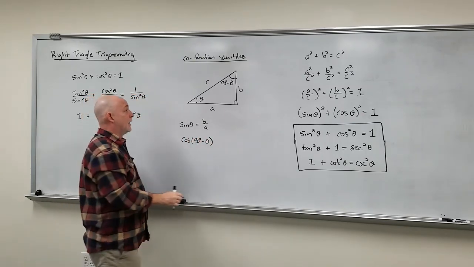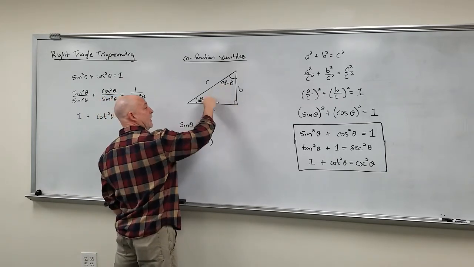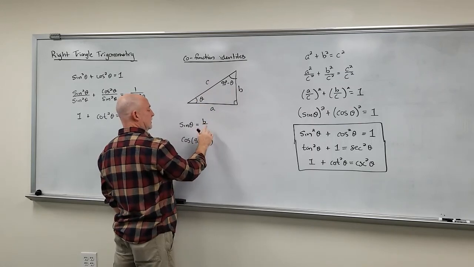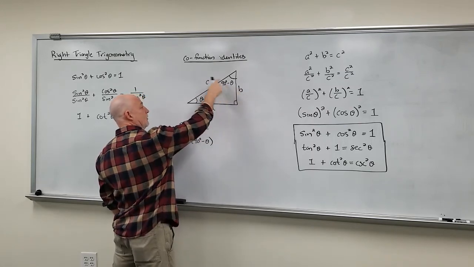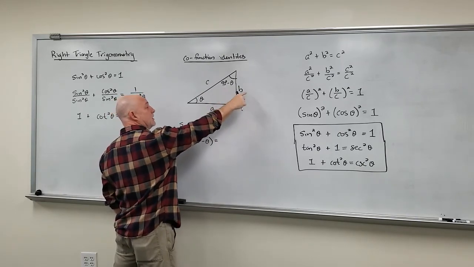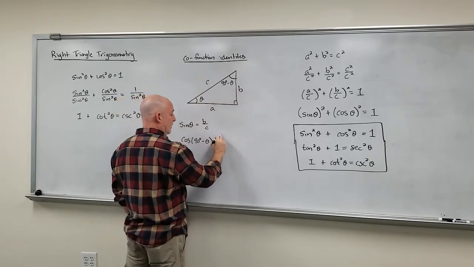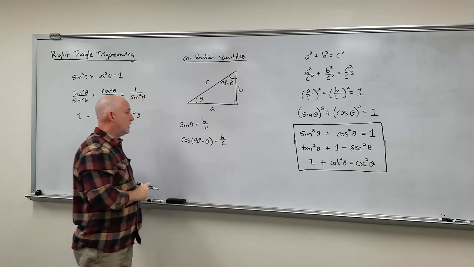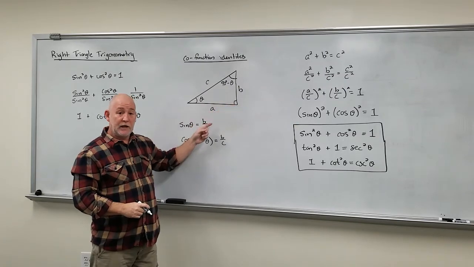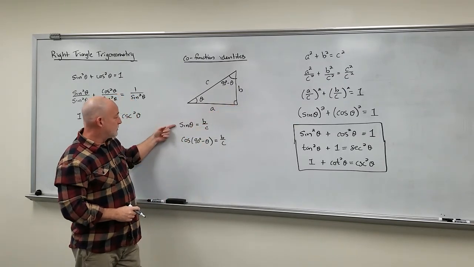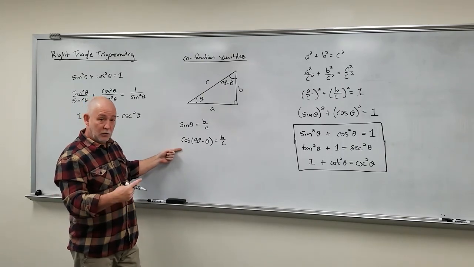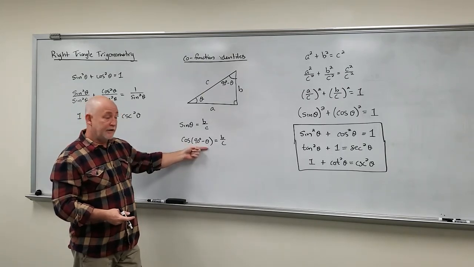Now, if I did the cosine of 90 minus theta, that would be the cosine of the opposite angle of that. What would we get? That would be the opposite over the hypotenuse. I said adjacent, I made a mistake. So here we'd have the adjacent over the hypotenuse, and we'd also get B over C. Because if we switch angles, we switch which sides are opposite and adjacent. So if we do the sine of one angle, we'll get the same answer if we do the cosine, the cofunction, of 90 degrees minus that angle.